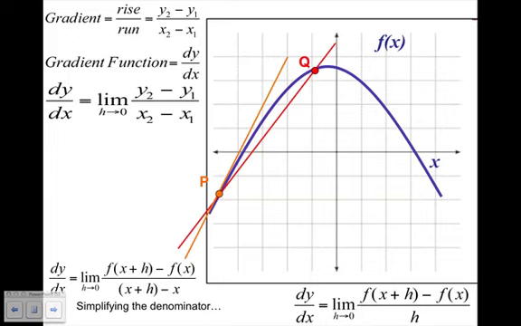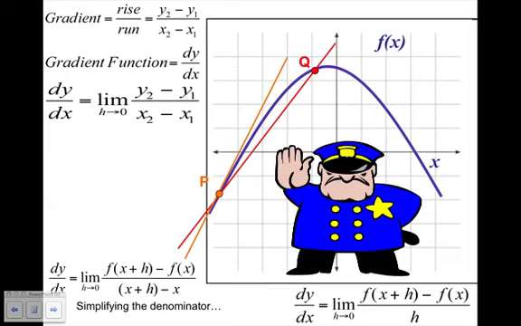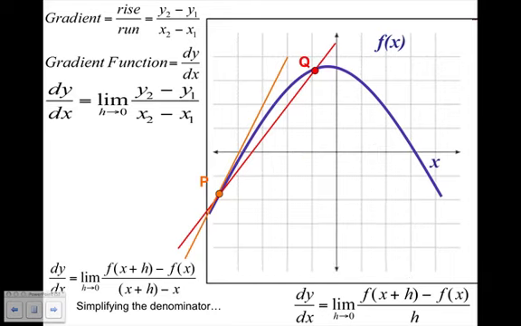bottom there. Now, for those of you who are a step ahead, you might realize that you can't simply substitute h is equal to 0 into this formula because you're not allowed to divide by 0. It's against the law of maths. You can't divide by 0, and so what that means is that when we do the algebra for a specific curve and differentiate by first principles, you'll find that it will always be the case that the h on the bottom will cancel with a factor on the numerator. We'll see that in an example that we do shortly.